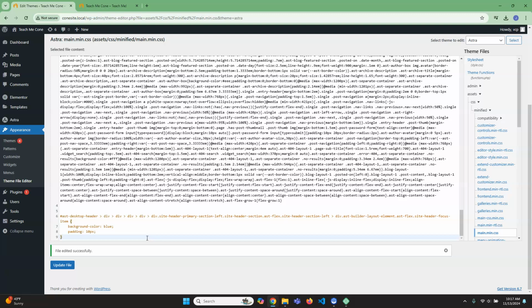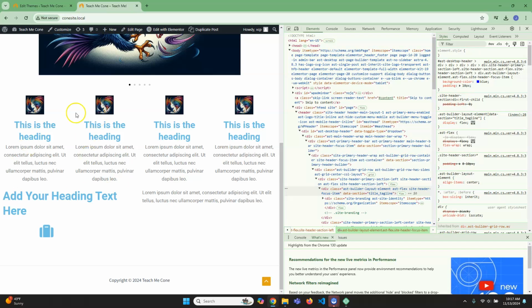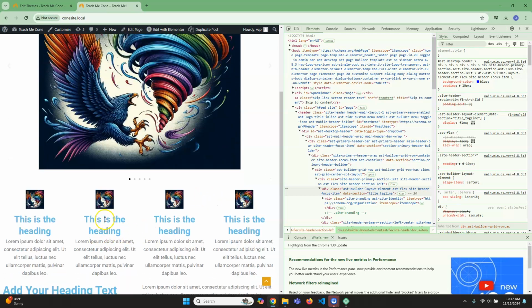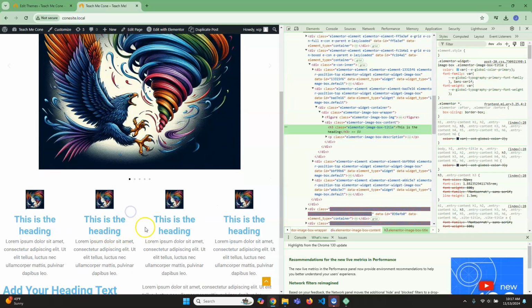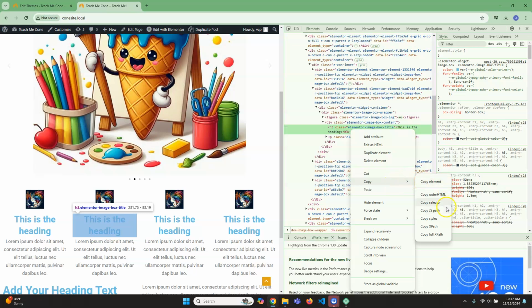All right, a better way of doing it would be through the customize. There are reasons why I don't like customize either, but the better way of doing it is through there. So I'm going to go back to the front end here. Let's say I specifically want this head, right? So I'm going to go to one element that's kind of specific. I'm going to right click on this, go inspect. Okay, so that's this element. I want to grab that element specifically. I'm going to right click, go to copy, and we're going to copy selector.